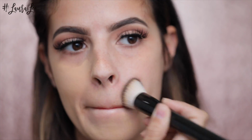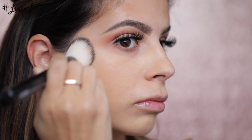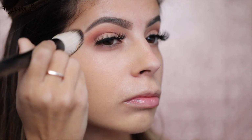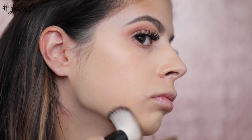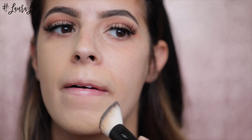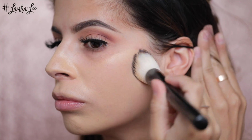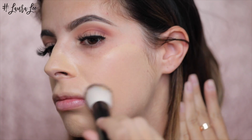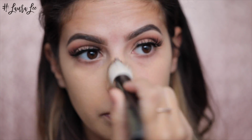And then after less than 30 seconds, it's almost like the foundation started to adhere to my face and started to disperse and stick to my skin. Rather than being a liquidy streak that you could just wipe off, it really started to thicken up and apply to my skin. So then my opinion started to change a little bit, and about that time I was on to my 3rd and 4th drop, and I was making it really full coverage, which is what I would typically do anyways. I like full coverage foundations, and that's what I wore today.